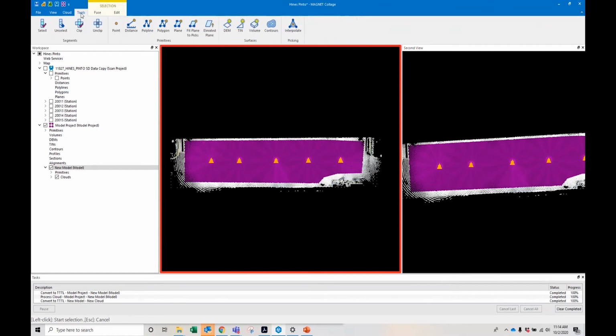So I'm going to come up to tools, and you notice now I have my surfaces all populated. If I'm up here with the blue scanner icon, my surfaces disappear. I can't access them. These only turn on with the models. So I have the purple selected points. Let's create our TIN file.